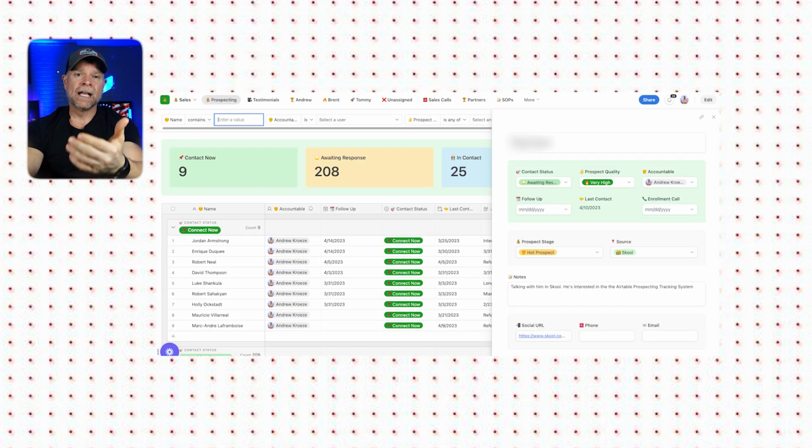Skool, on the other hand, is a more focused platform, and that can be a plus if you want something simple. It's built for creating and managing online communities. You can upload courses, have community discussions, and run live events all in one neat place. The simplicity of Skool means fewer tech headaches, but also less flexibility if you're looking to grow beyond just a community or a course platform.